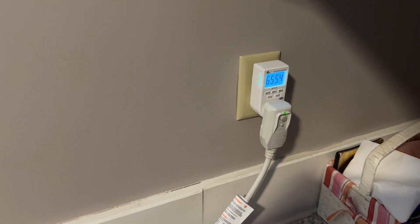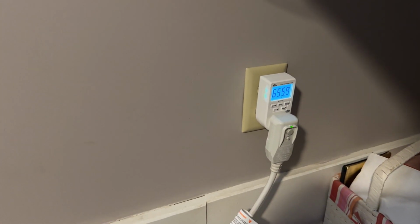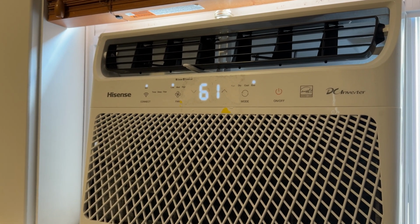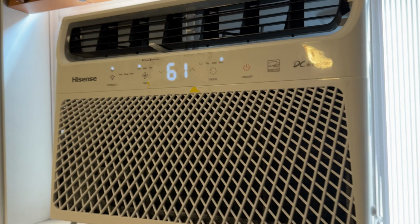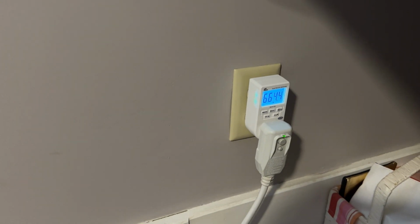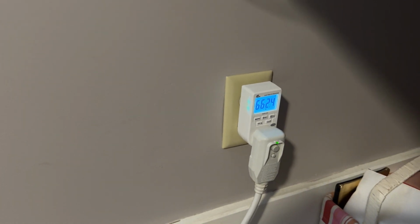Alrighty, it's been about a half hour. 655 is what we're rolling with here. Still on low, 61, as cold as it'll get. Now let's see what that looks like in our energy cost calculator.